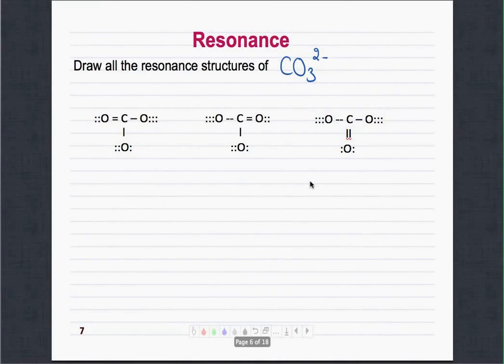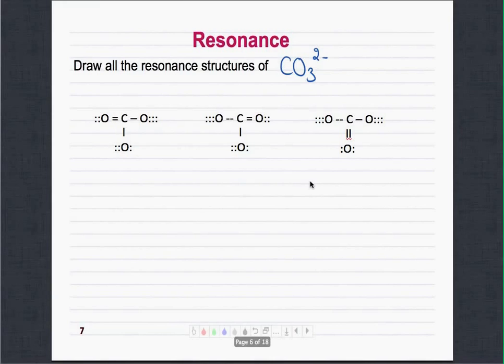Resonance, where we have more than one structure that this polyanion is in, usually stabilizes the molecule. It makes its delta HF lower. That means the delta H of formation, which we learned about in chapter 5, is more exothermic. The other thing about this molecule, we're going to find out when we talk about bond length, is that it has a special bond length, which we're going to talk about in a minute. Now, how are you going to figure out the resonance structures?